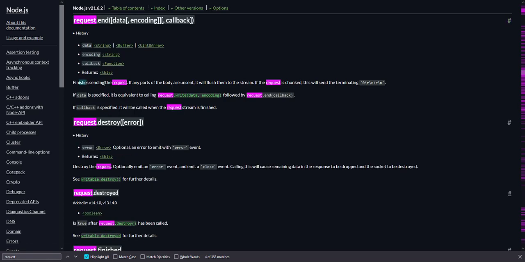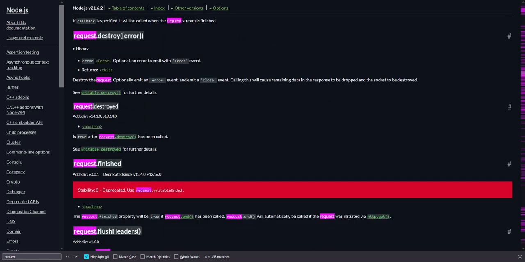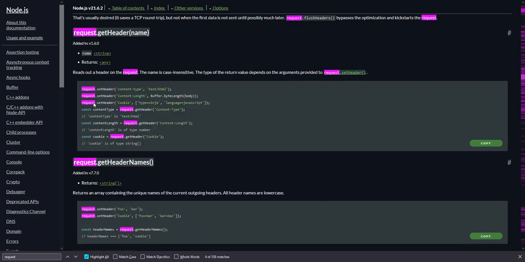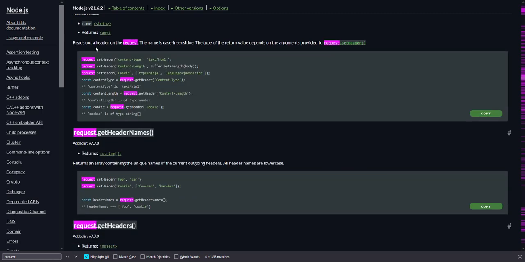It finishes sending the request. If any parts of the body are sent, it will flush them into the stream. If data is specified, it's equivalent to calling request.write(data, encoding). Then request.setHeader, getHeader, and so on. So we can play around with the headers.